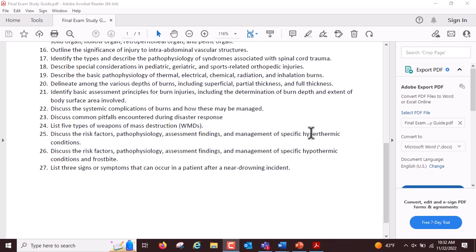Big thing to remember is that you don't want to thaw a frostbite if there's any possibility of it refreezing, all right? With hypothermia, generalized hypothermia, the big thing we're really concerned about is irritability of the heart. Because if we bump our patient or we hit the railroad tracks too hard, we can put our patient into ventricular fibrillation. Hypothermic patients do not react really positively to defibrillation. All right? Pardon? Because of the irritability of the heart.